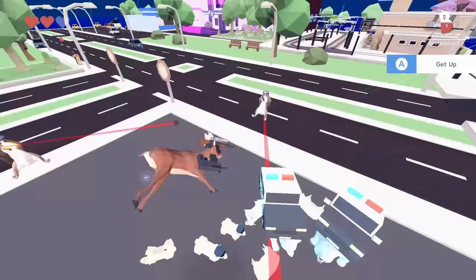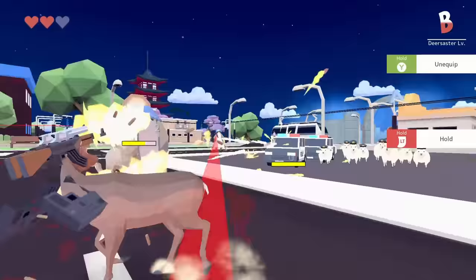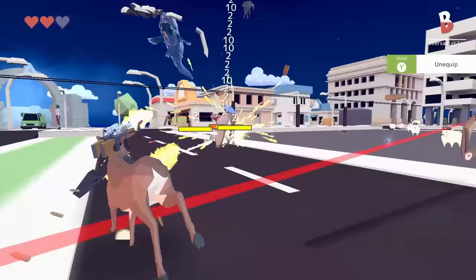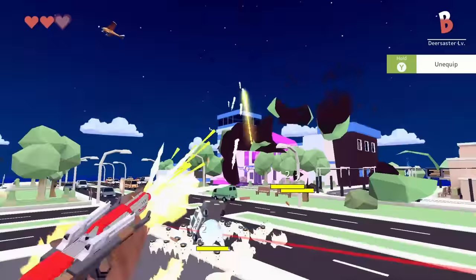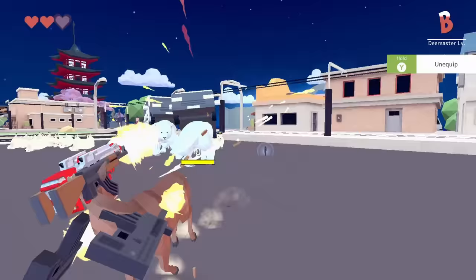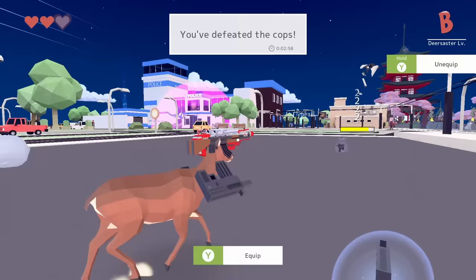Oh, I just got yeeted into space. Quick, give me that bunny gun. I need it for science. Stop being alive. I need your gun. Ow. Got it. Aha. Laser beams. Jump in the sky. There we go. I took it down. We got to get the bears out, and I defeated the cops yet again.